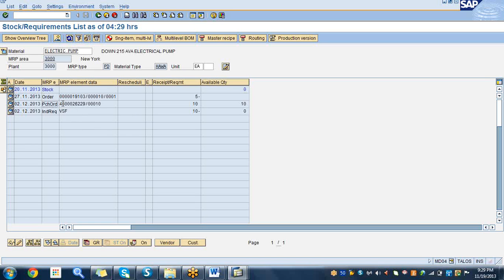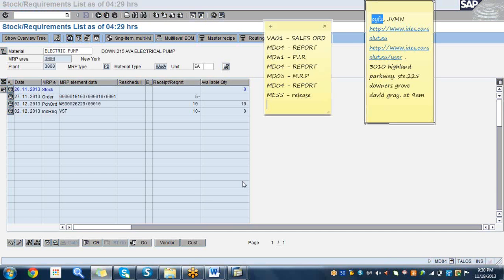So the next step is, copy this. I need this. Okay, let's go and see. After release, convert into PO.